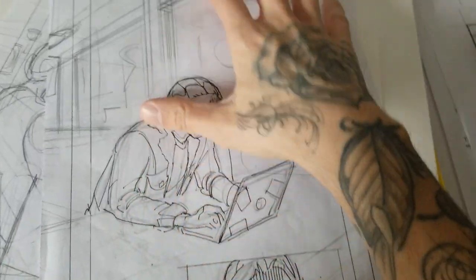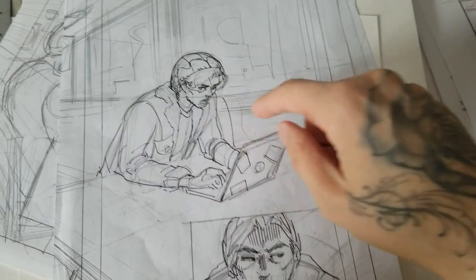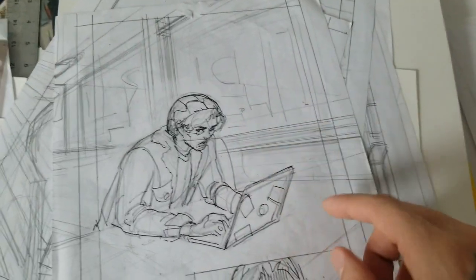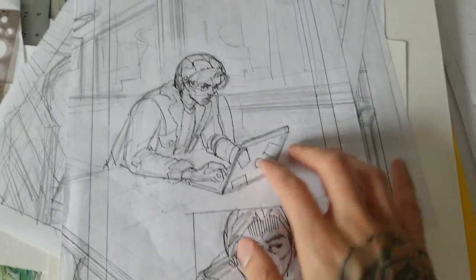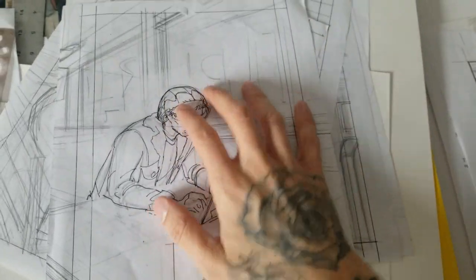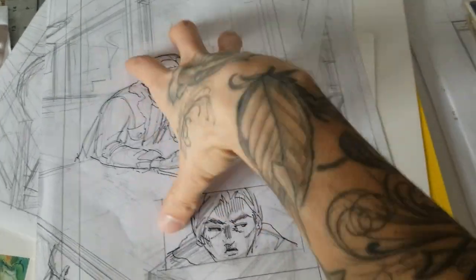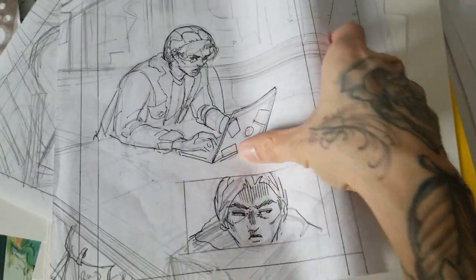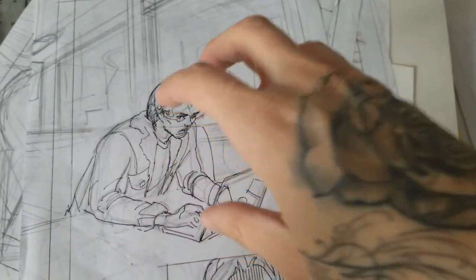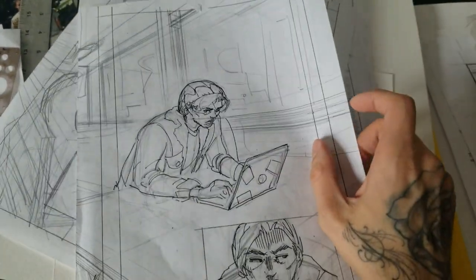If I were to just go straight onto the paper and start drawing, I would have to squeeze things together just to make sure they fit in the final template size. As you can see, I'm not really worried at all about detail or anything really looking good at this point — it's really so much more about placement, composition, and obviously storytelling. There's really not a lot going on on this page; it's more of a full page kind of composition. There's really only two panels, and at this stage I felt like it was good to go in terms of layout.